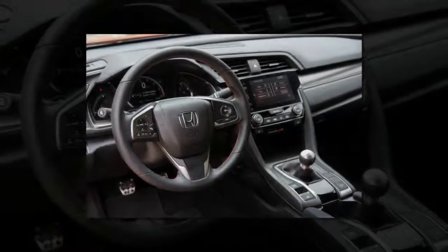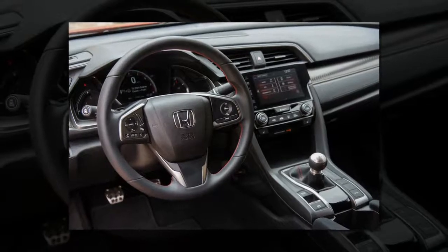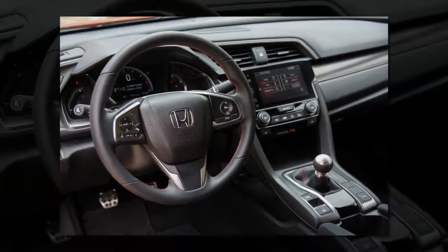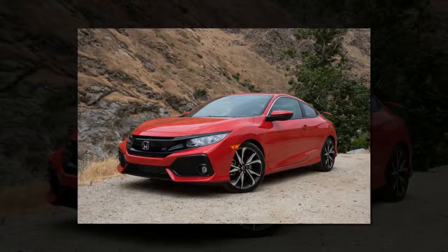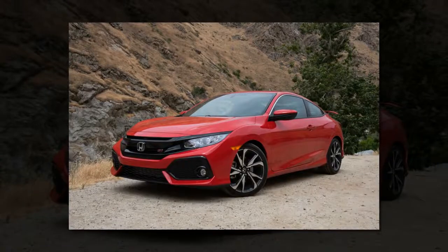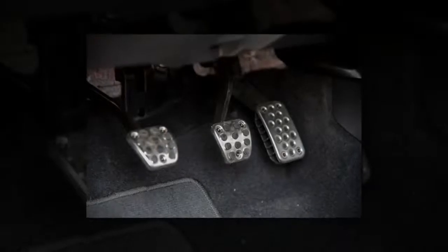My biggest dynamic complaint, what annoys me most about this new Si, is the clutch. I like the left pedal with some meat on her bones. This Honda's is scrawnier than a chicken foot. Feather light with a vague engagement point. It's like stepping on a cupcake, though without the risk of smearing frosting all over your shoe.